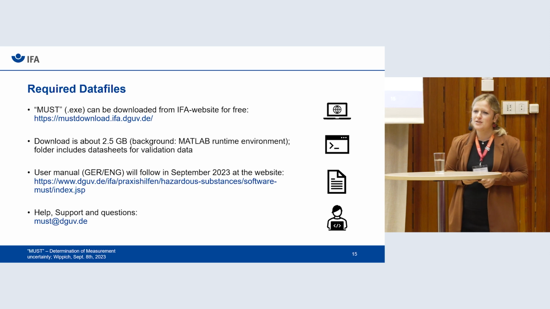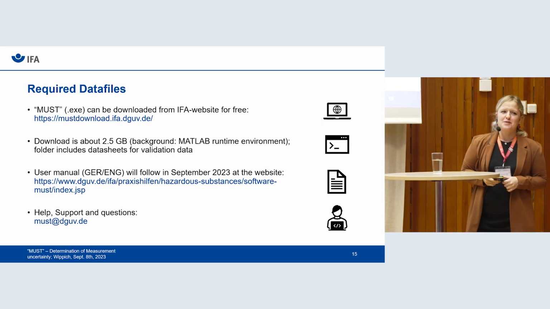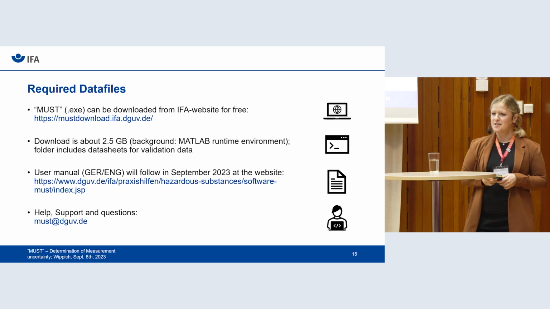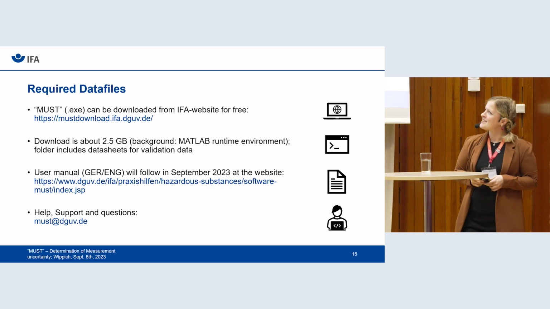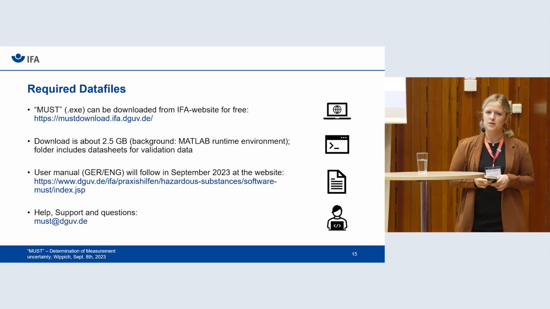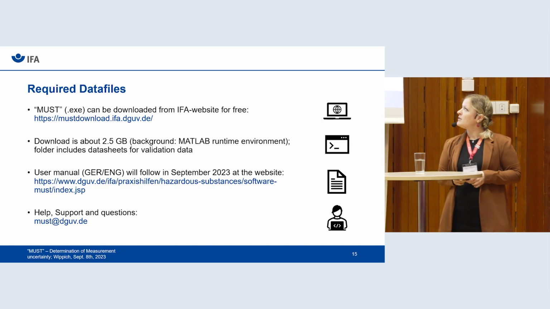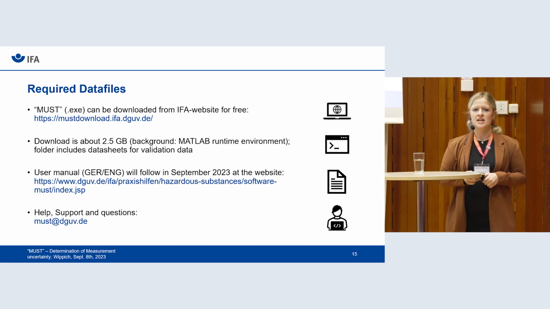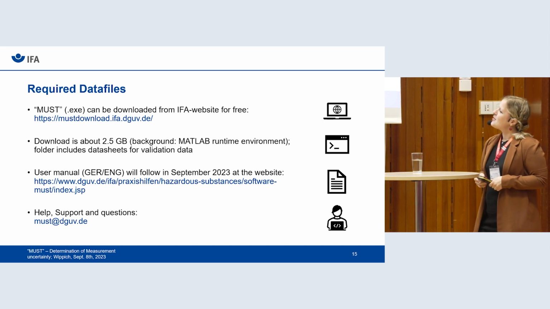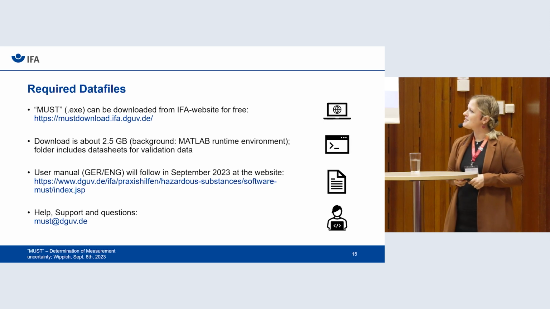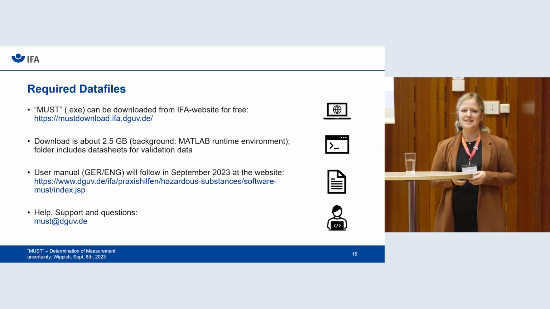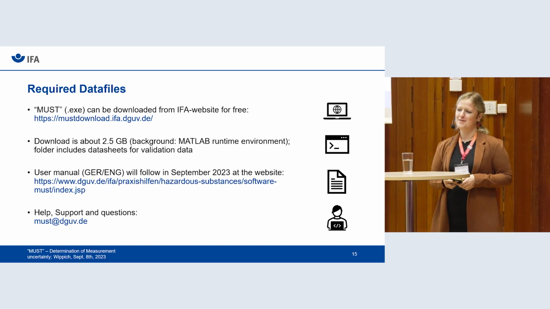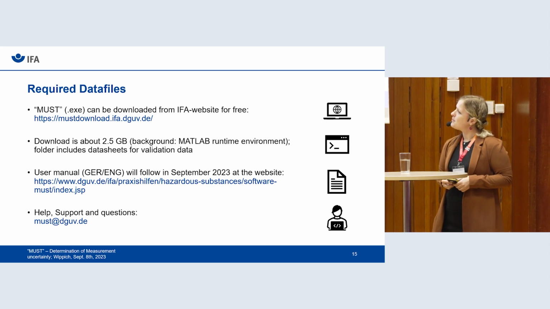So to conclude, how can you get this software? We just finished it after, I think, three years of work, and it can be downloaded. It is an .exe file, so everyone with a Windows PC can use it, and it is available on the IFA website for free. It is open source, and we checked it for viruses. The download is quite big at 2.5 gigabytes because it creates a runtime environment for MATLAB in the background. Our statistics expert at the IFA created and programmed this app, so it's quite big, but it is worth it.